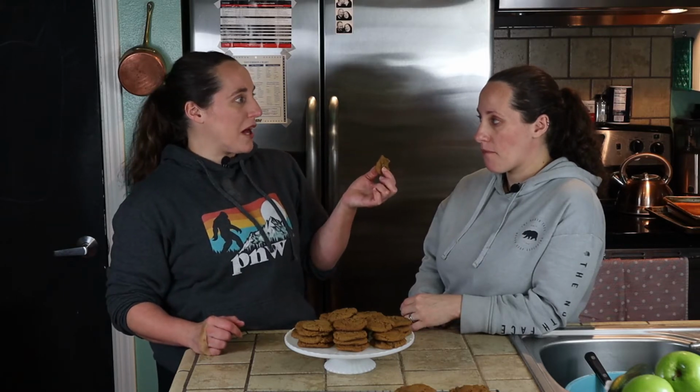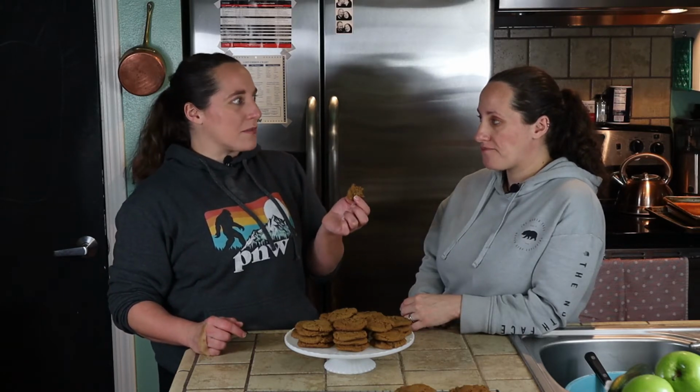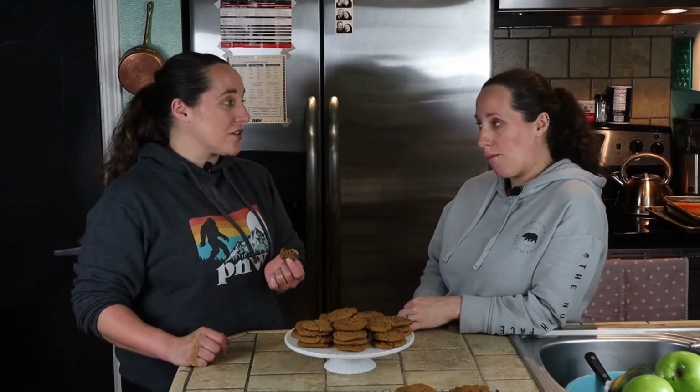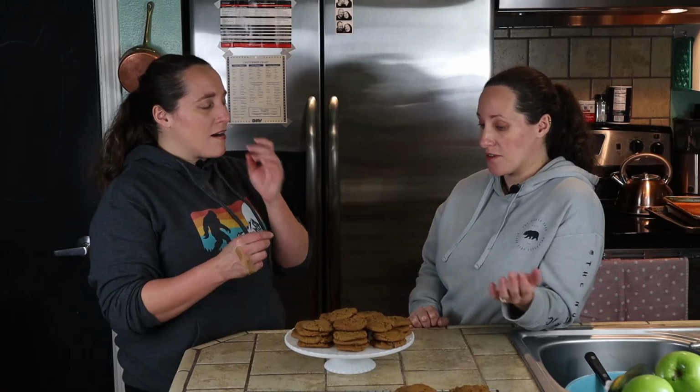And the flavor, so you said there's molasses, mace, and cinnamon. There's no ginger. It's a lot like a gingerbread, a lot like a ginger or molasses cookie, but no ginger. I know there's a lot of people that don't like ginger. So if you're one of those people, you want a fall spicy cookie, but you don't like ginger, make the murder cookies because they're fantastic. You could have this with a cup of coffee or a cup of tea or cider. Hell, you could have this with a beer. Yeah, if you don't like the spiciness from ginger. So if you don't like gingerbread, this might be a good option for you.